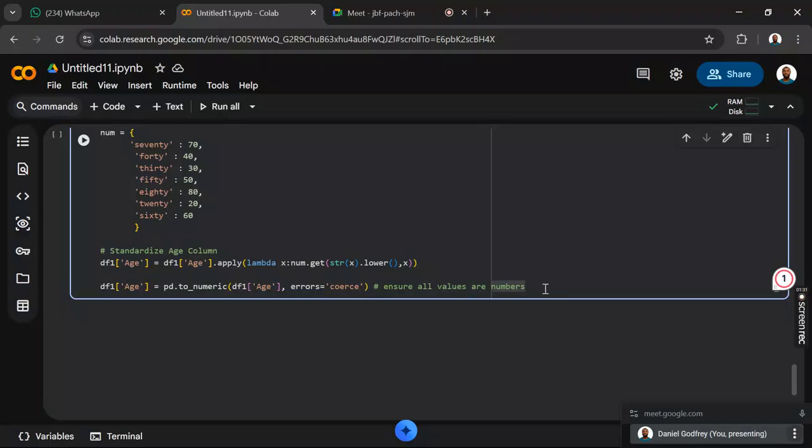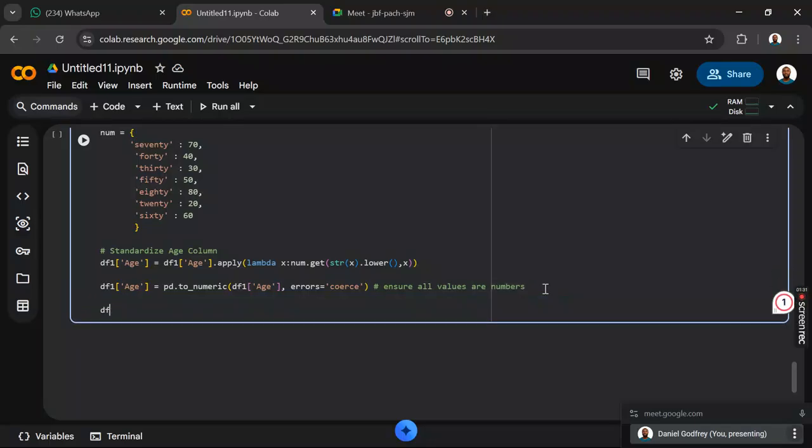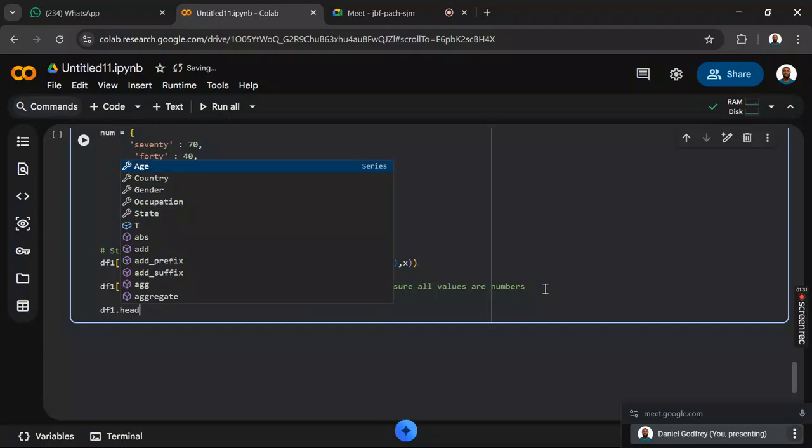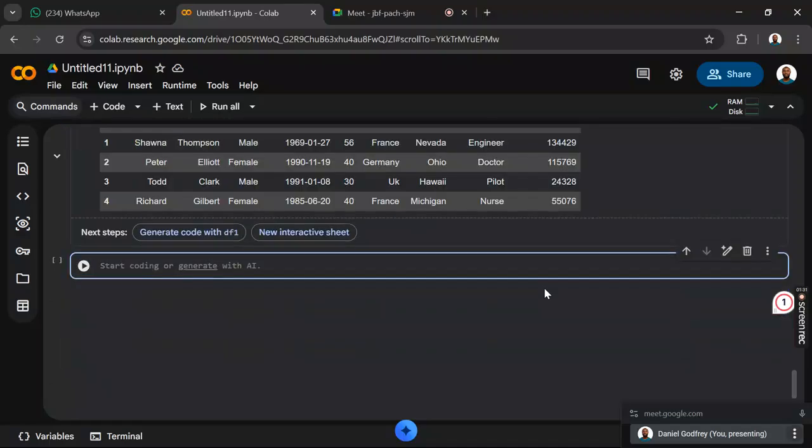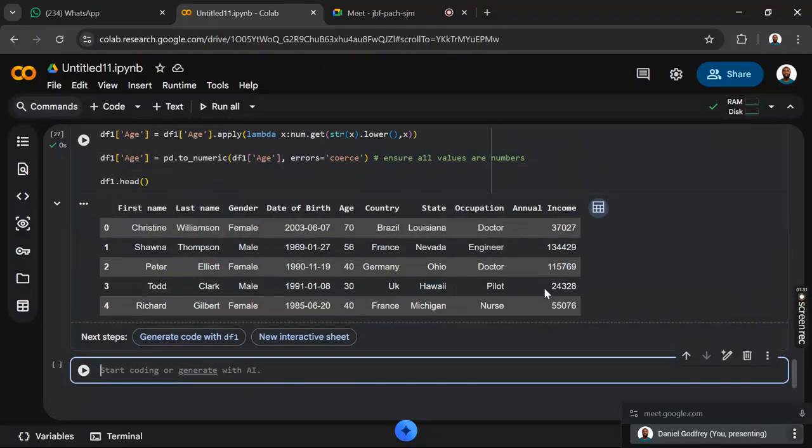So that's what we're just trying to do here. So I'll bring in my df1 dot head. So when we execute this, we wait for this to load. So it helps us convert all the alphabets we have in there to numbers.